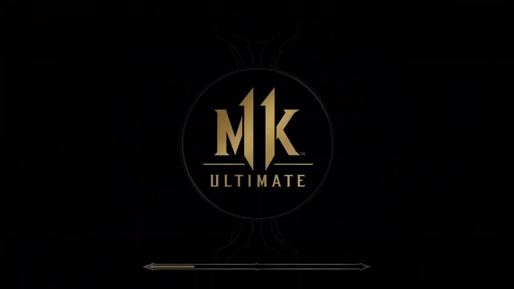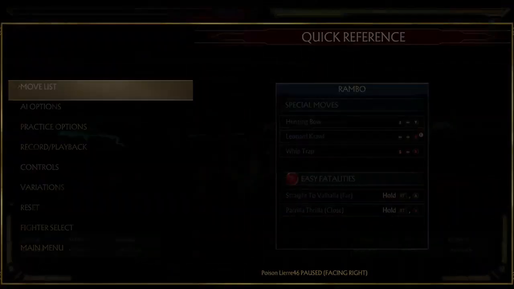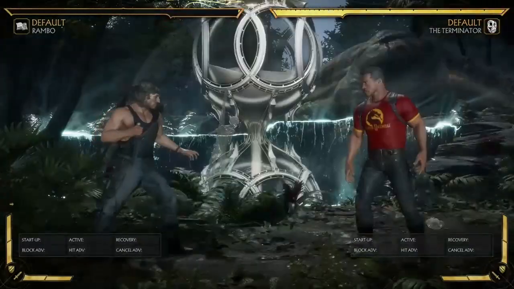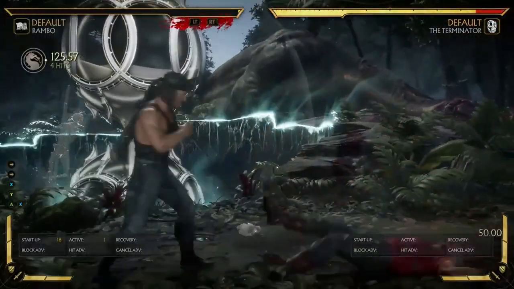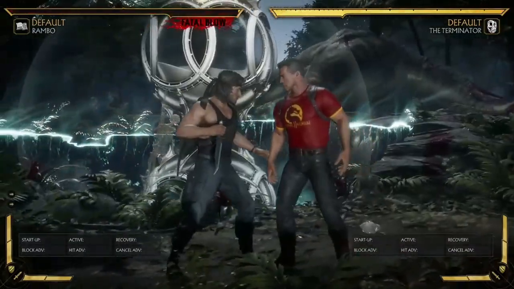Okay, let's move on to the next variation, and this is the last set of moves. There's only two left. Sorry. So in this variation, we have the string extensions. He has some throws at the end of some of his strings. So instead of just 1-2-1, he now has 1-2-grab, which adds a bit of damage to the end of it, I guess, if you want extra damage for some reason.